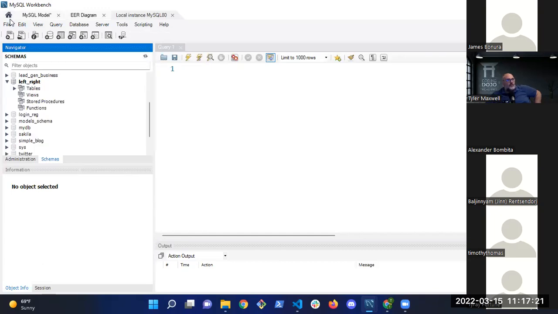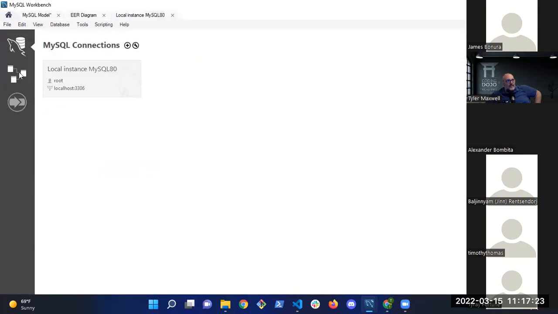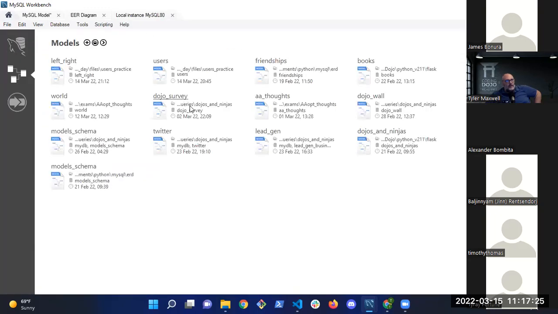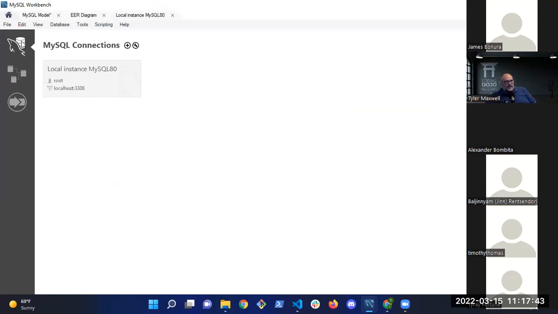So I start at the home, right? The first thing I did was make an ERD diagram under models. And then once I forward engineer, I came back to the home screen. So if you ever want to go home, it's this little home icon right here. This is like the main screen. And then from there, the database, the top icon, it represents my databases that have been forward engineered. Just click on that. This comes up.